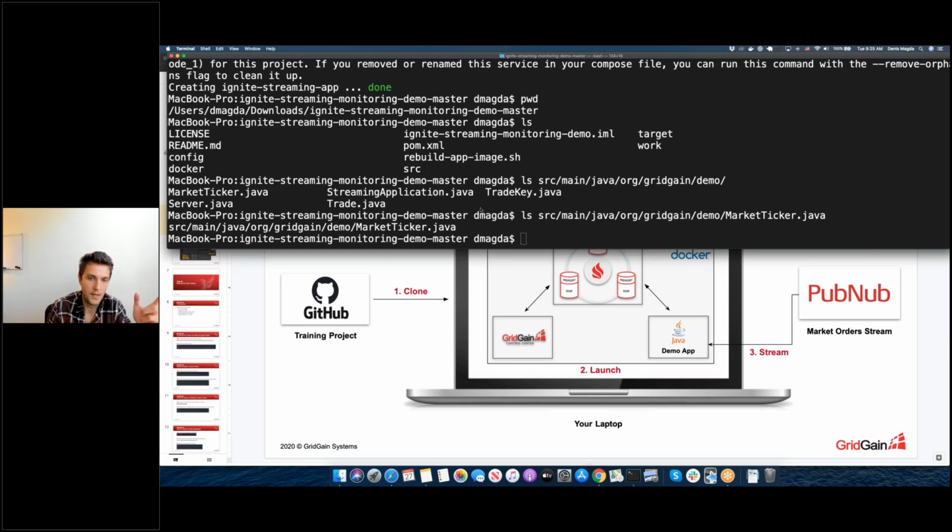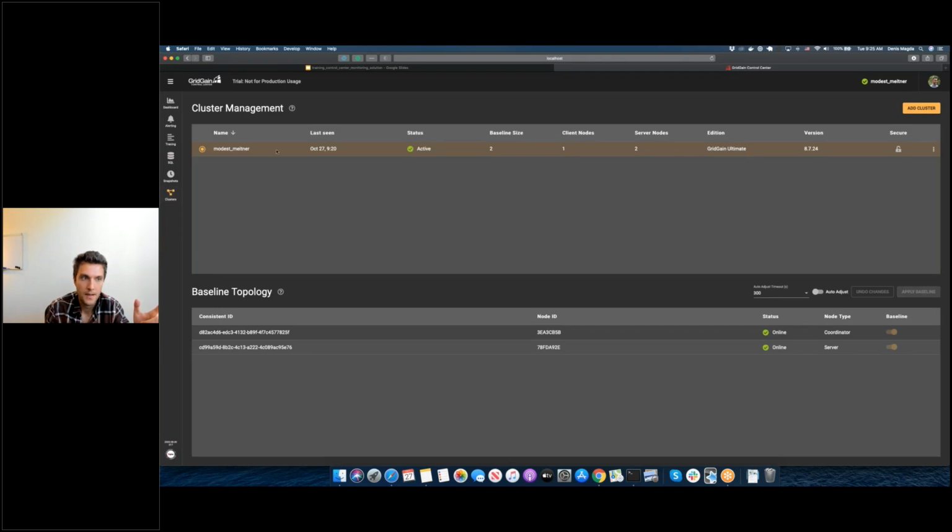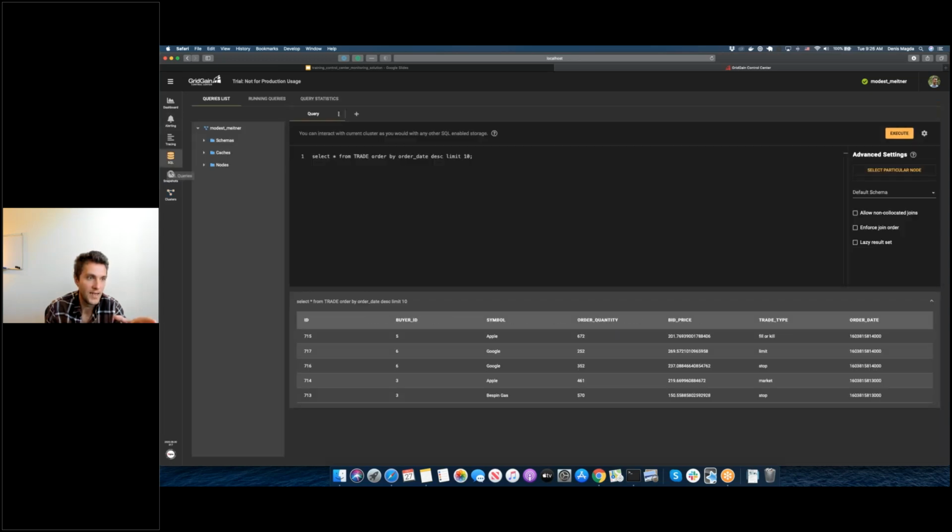Let's do this. If the button is gray and you cannot execute that query, double check that your cluster is activated. Go to the cluster screen, find that cluster. If the cluster status is inactive, then you need to click on this menu item, and here you would have the activate button. Do this. Once this happens, everything should be fine. You should be able to see your caches, your nodes in here, and then you can execute queries.